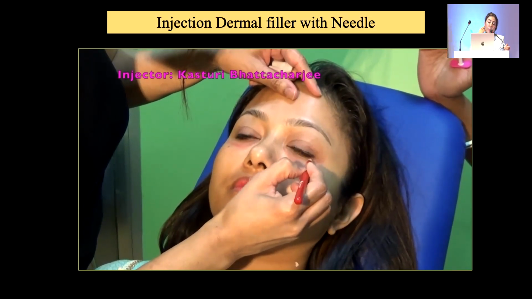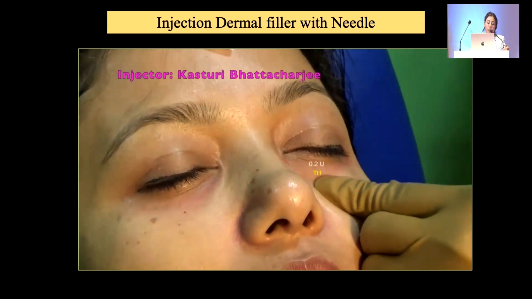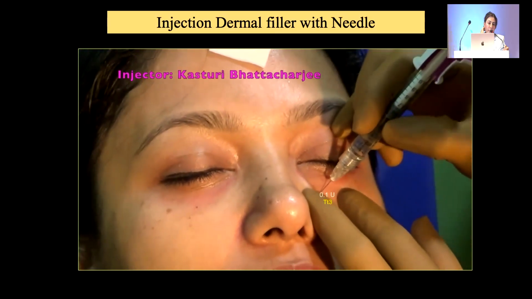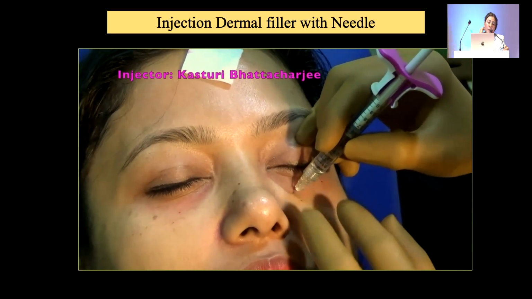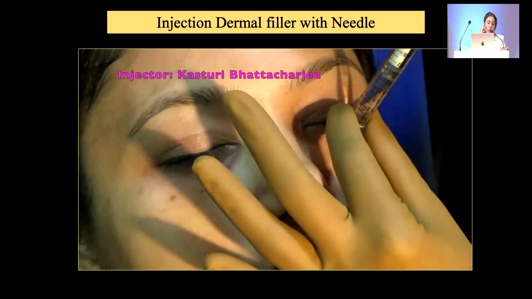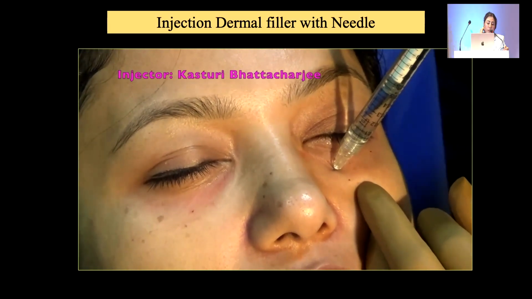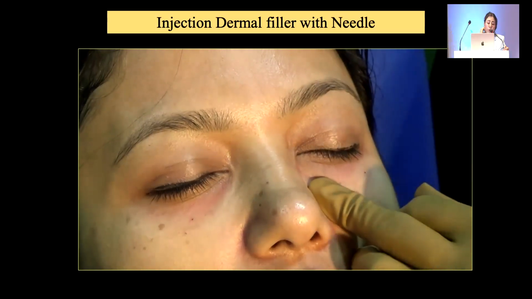It can be done by injecting with a needle or with a cannula. Needle is what all of us started with, but now I feel that a better tissue integration is always with a cannula. So for all the indications now I have shifted to cannula injection. But it's very important that before injecting, you should be so careful that you need to aspirate, wait for some time, and if there's no positive aspiration, then only you should very slowly inject the product.